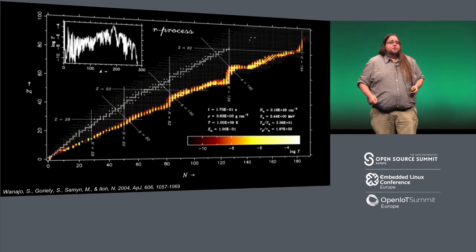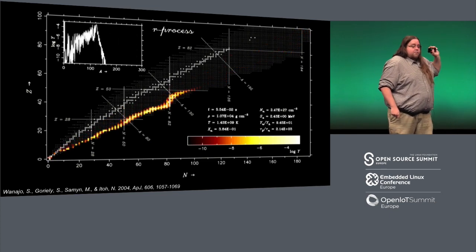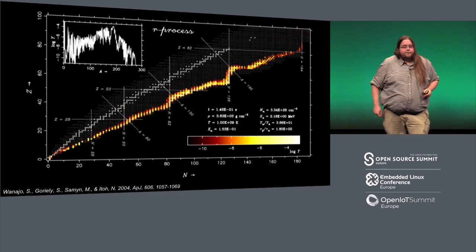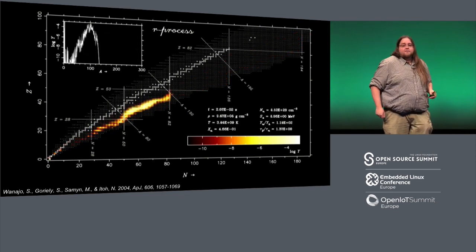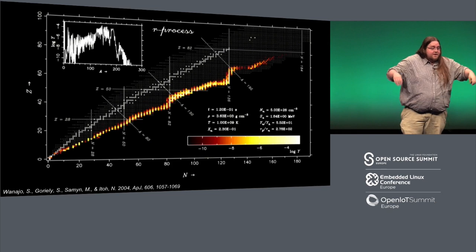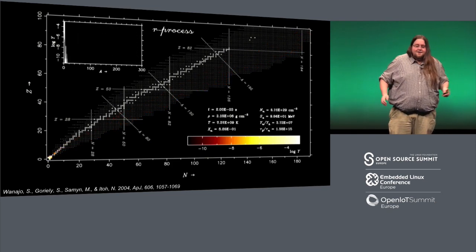And what that allows you to do is you can create very high numbers of protons inside a nucleus. And in fact, this is one of the ways that we can produce the heavier elements in the universe. Heavier elements we see on the Earth, like gold and all these other things that people find interesting.